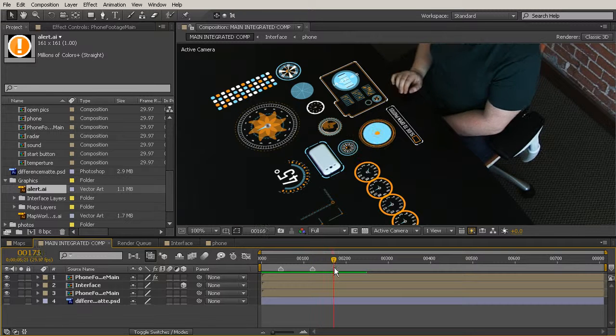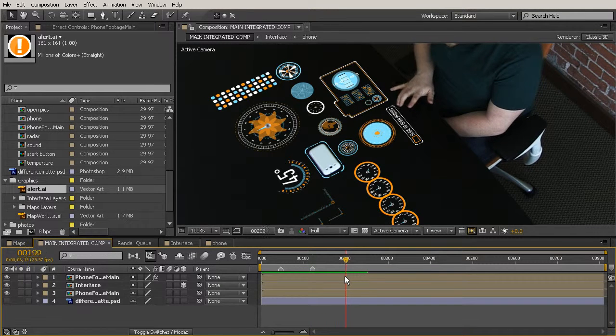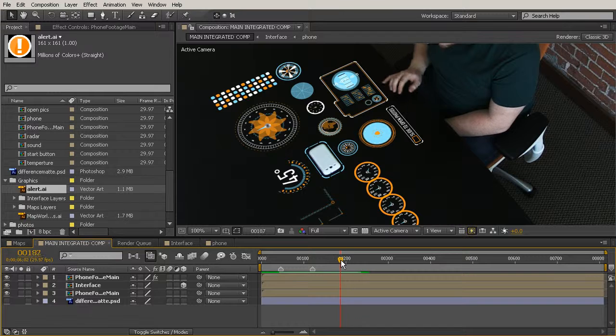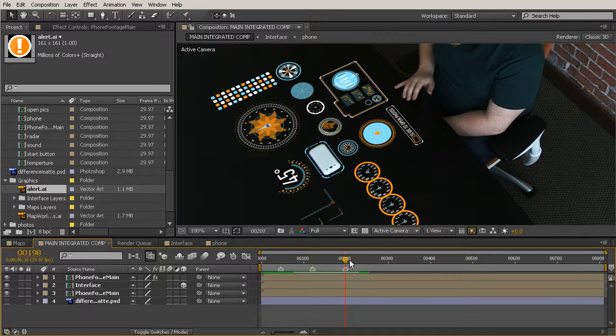And then let's go ahead and scrub forward a little bit more. And you may need to use your page up and page down keys to go frame by frame. And I'm just going to go backwards here. So I'm starting at 196 right here just to see what that looks like. And then it looks like right about there on 198 is really where he makes that contact. So we'll go ahead and set a keyframe there as well. And we may need to adjust that a little bit later on, but that's okay for now.